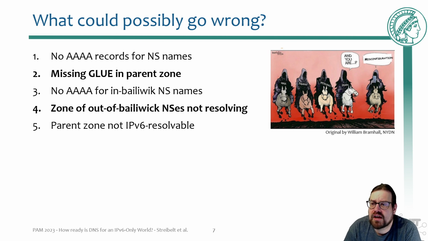The fourth case can be hard to spot. Here, the authoritative name server of a zone cannot be resolved because the zone their names are part of cannot be resolved correctly. Please note that these misconfigurations are not mutually exclusive and they are also not IPv6 specific. But falling back to using IPv4 when IPv6 is unavailable makes them especially hard to notice.